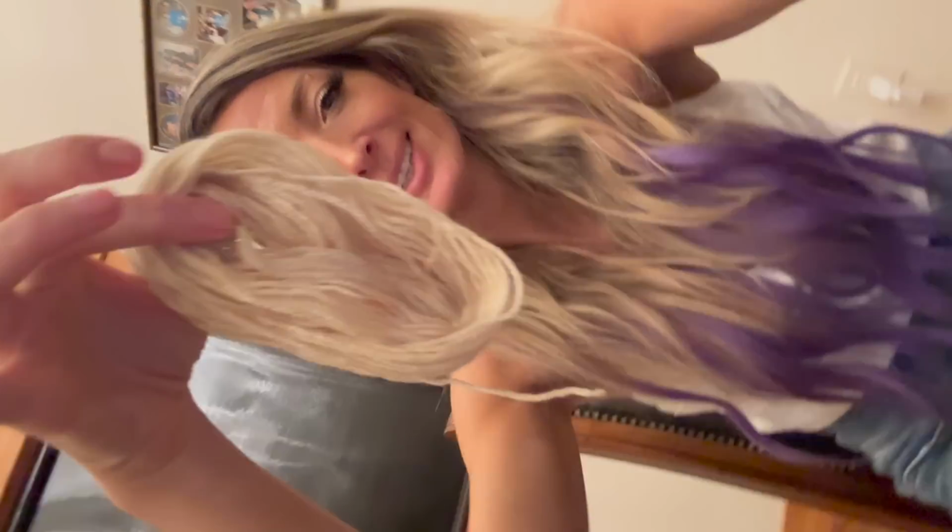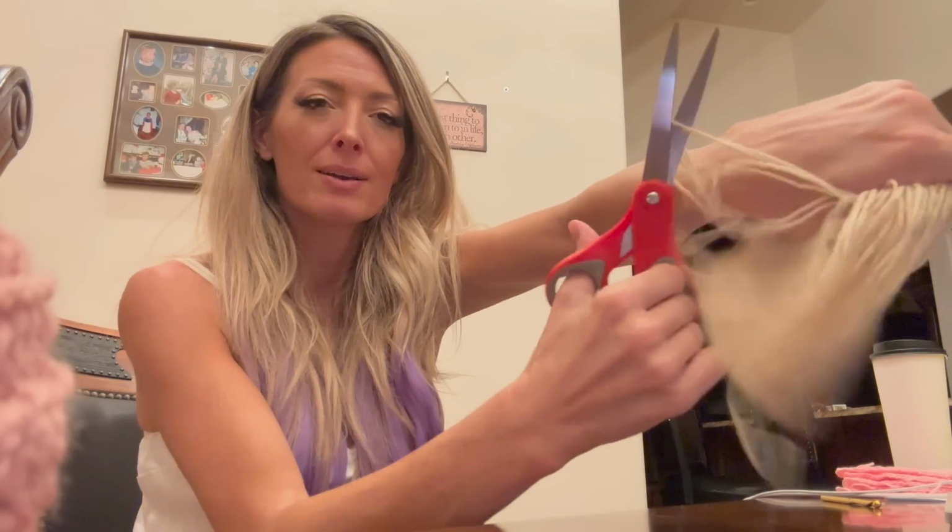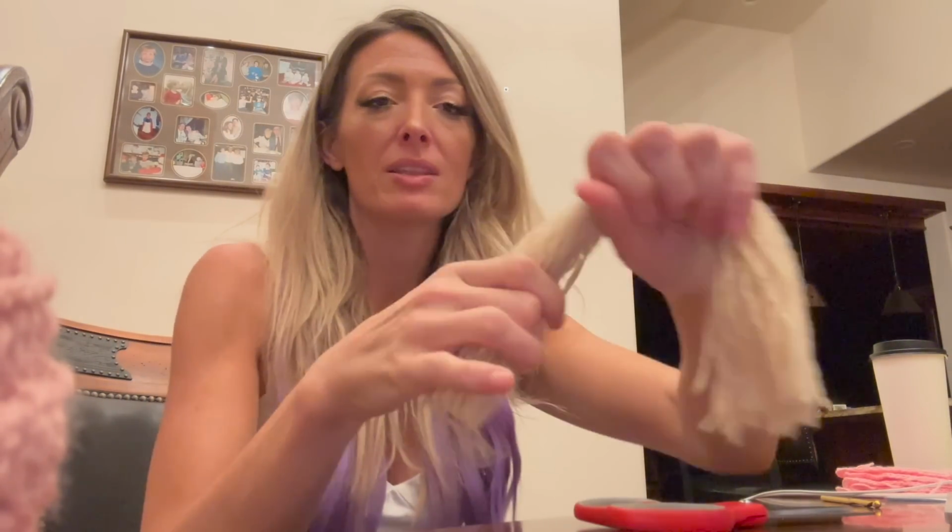So for my fringe, I just wrap it around my phone and that gets the perfect length fringe. I can't show you because I'm using my phone to film. I just wrap it around and around and then snip it and it's the perfect size. I'll show you. We're just wrapping and wrapping. And then I just pull it off and it looks like this. And then I just cut it like so, and it makes fringe. You can wrap it around anything, like a book.